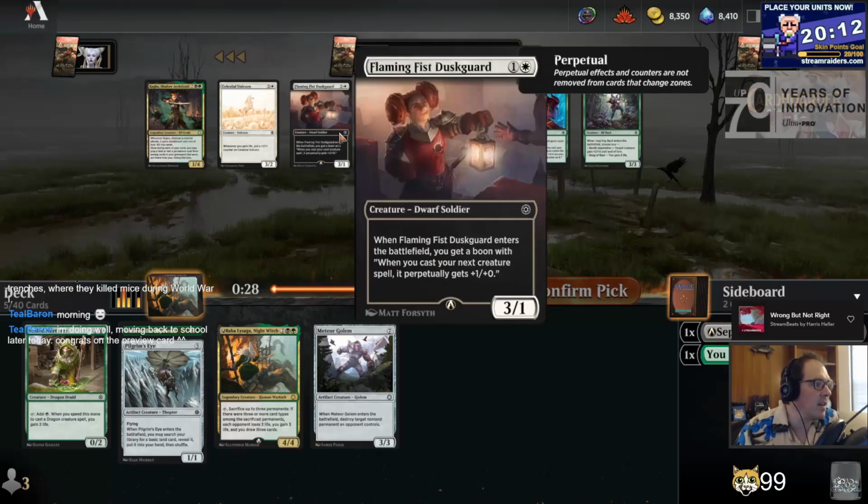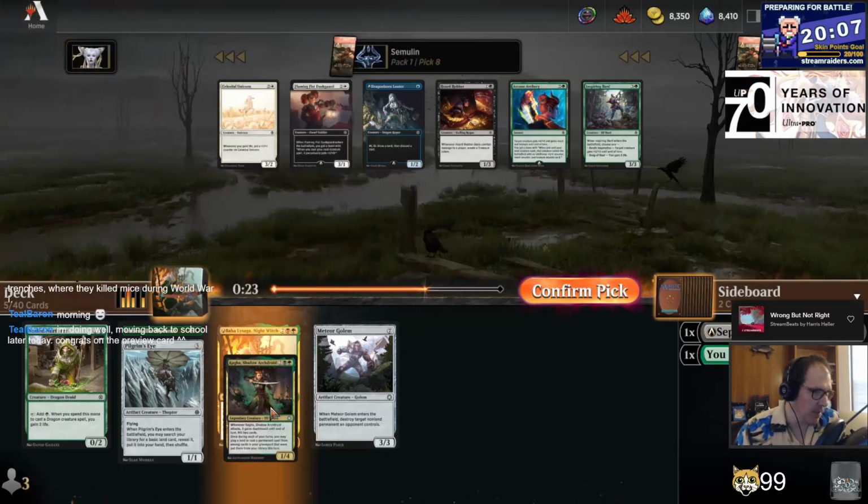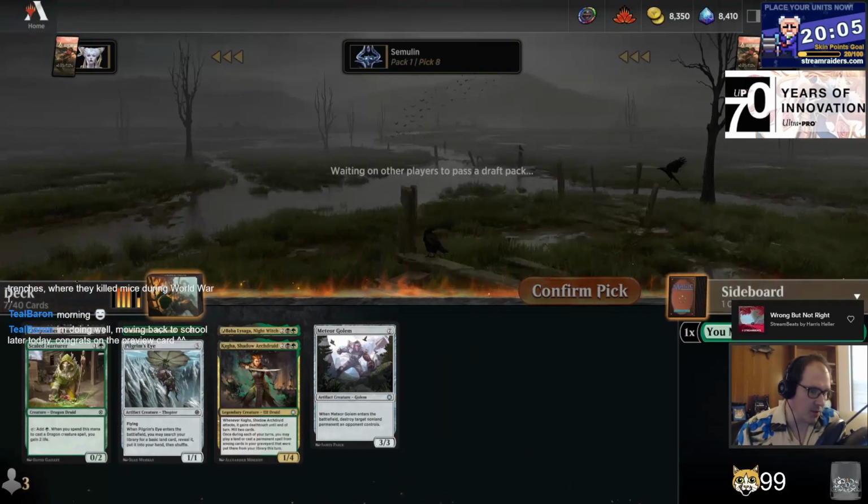I think black, green, and white are looking pretty open. I like Kagha quite a bit too. So let's find some interaction, and this is what we're doing so far.